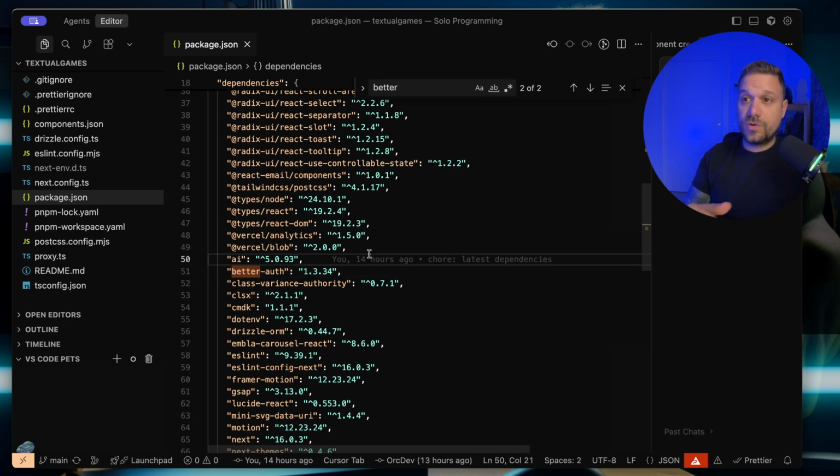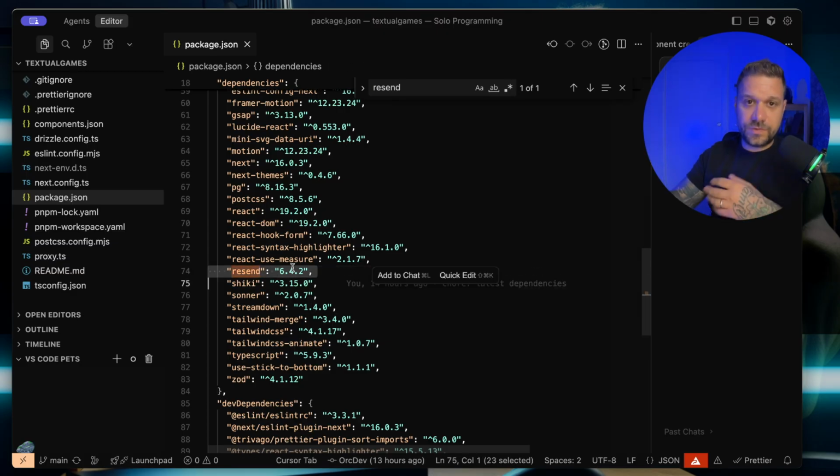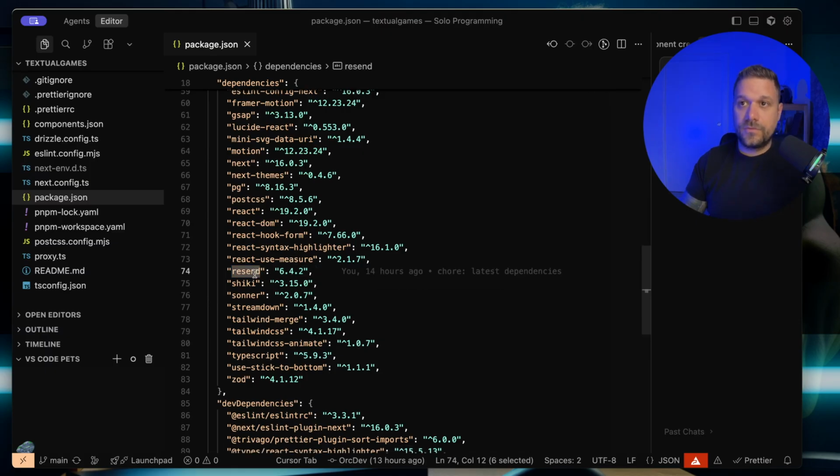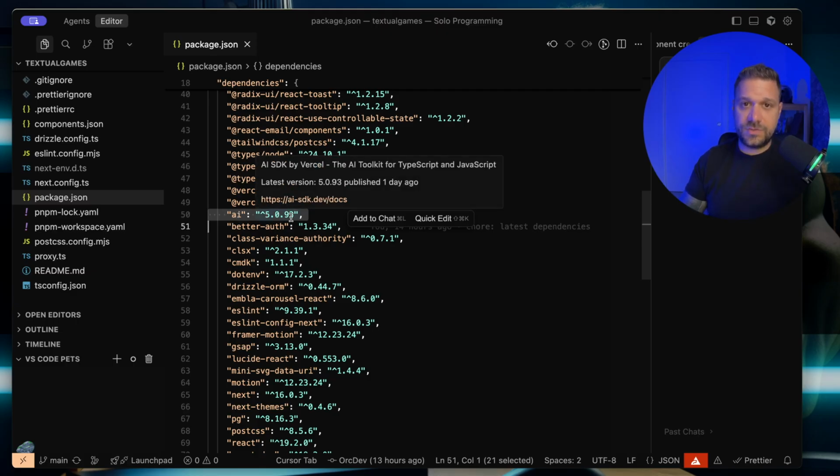And we are also using Resend to send emails for forgot password, reset password, welcome, and things like that. For AI, I'm using the AI SDK by Vercel. Here it is, version 5, and it is definitely the easiest way to use AI models inside of your Next.js application. Currently, maybe somebody creates something better. And with this one, I'm also using AI Gateway. That was one of the things I had to do to apply to this hackathon, because this was the Vercel AI hackathon. I had to use AI Gateway.